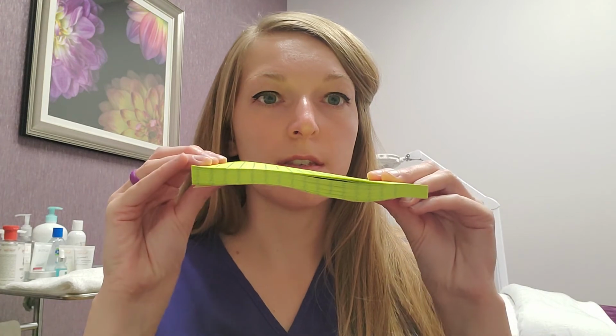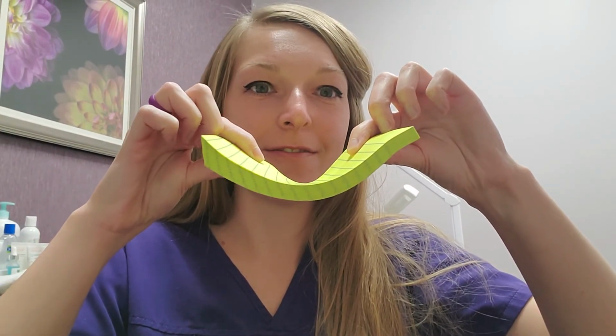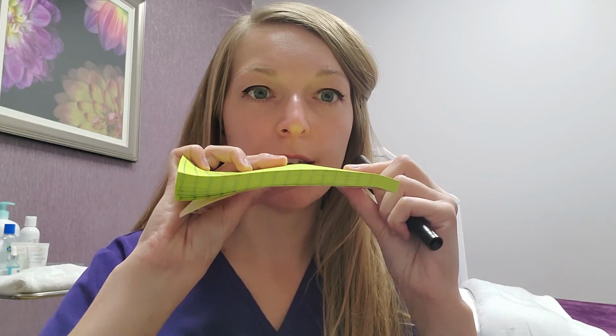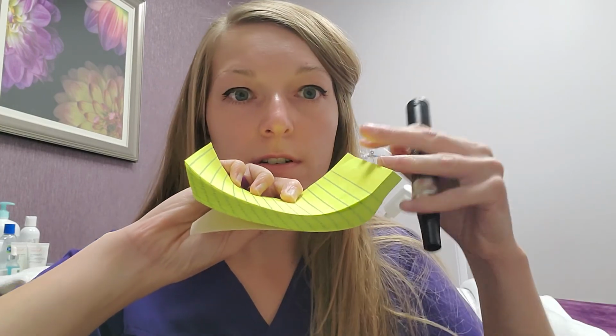If someone has scarring or wrinkles, I go deeper in that area than I do the rest of the skin. So let's say this is the skin. Let's pretend this is super flat, but then it starts, oh, sorry, my stuff was falling behind me. It starts to get unlevel. So let's pretend this is a wrinkle or a scar. I don't want to do the same thing with my collagen pen here as I did on the rest of the face, because then it's just going to be the same. I want to bring this up and make it level with the rest, right? So I'm going to hit this area, this indentation, up harder to get it more level.